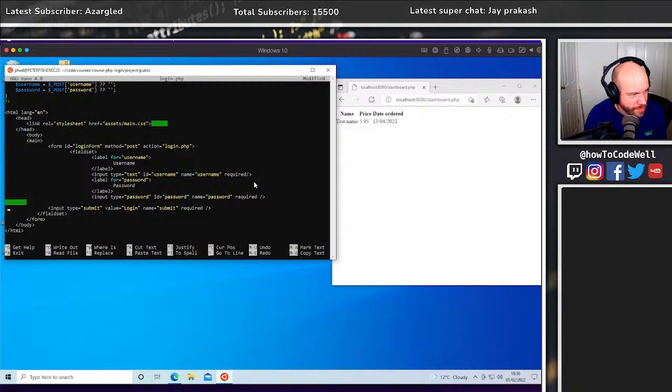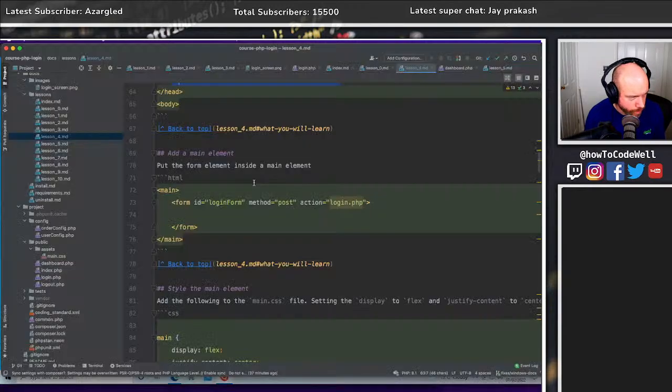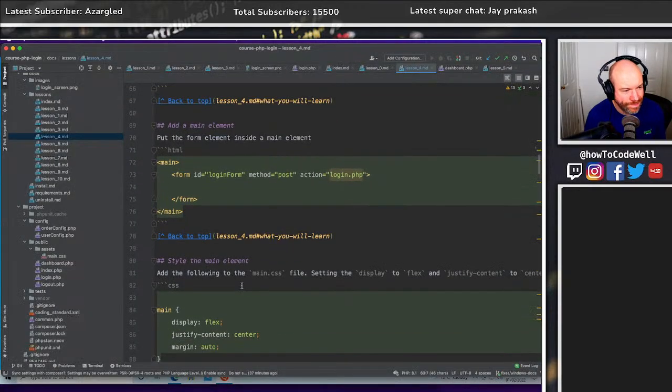Right, I don't know what that's all about. There we go, and then that closes the field set off. That closes the form off. And then underneath the form, we have the closing main tag, yeah? Looking good.